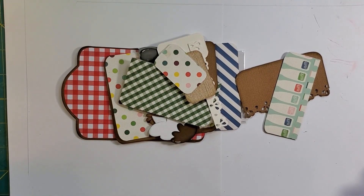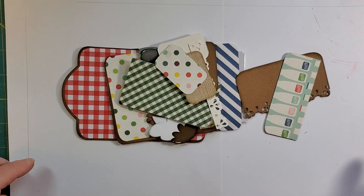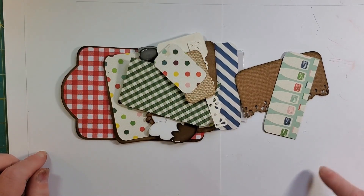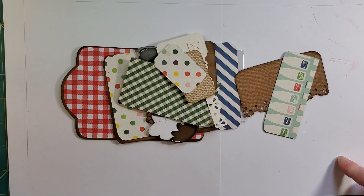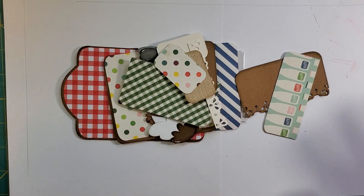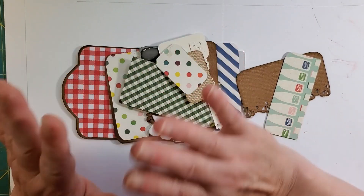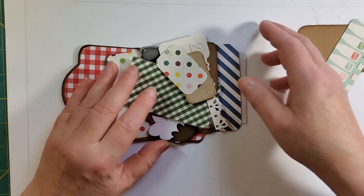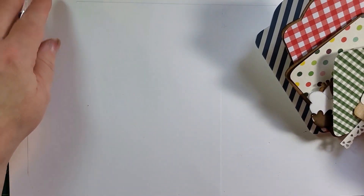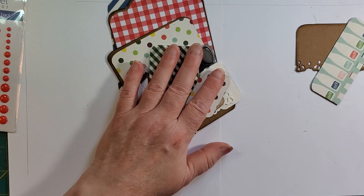I have to apologize. This morning I did a video on the Nutty Bunch paper piece set. I had a request to share how I put that together. Well, I was out of frame quite a bit, so I apologize. I'm going to re-cut the pieces and re-do the video. That's why this one is coming up first. I'm very sorry. We will move on and live and learn, right?